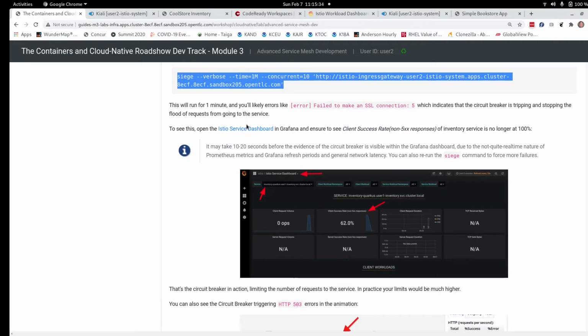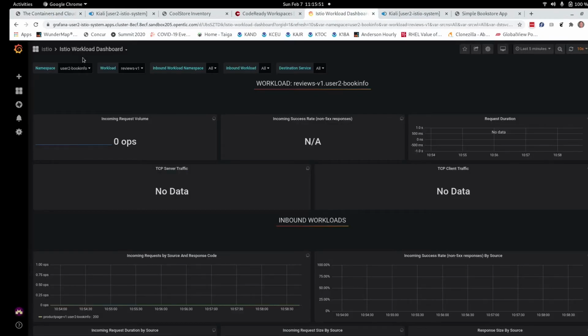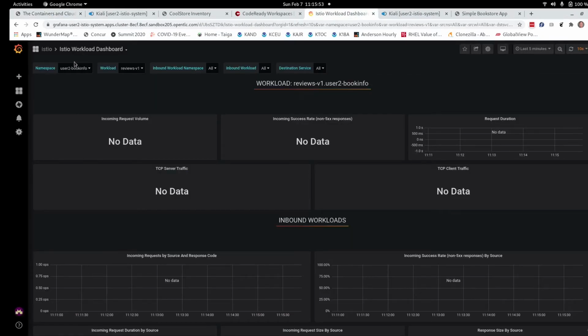And let's look in the Istio dashboard. Might have that open still. I need to be in the service dashboard under the inventory queries here. So going to that, they go from workload to service.